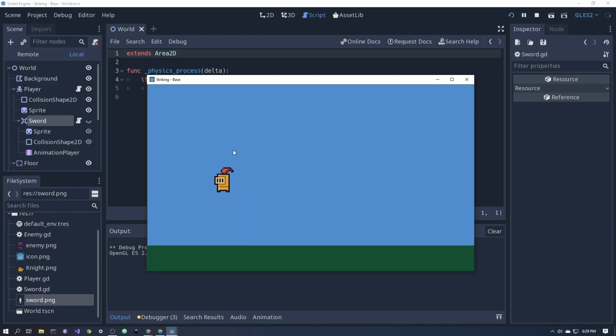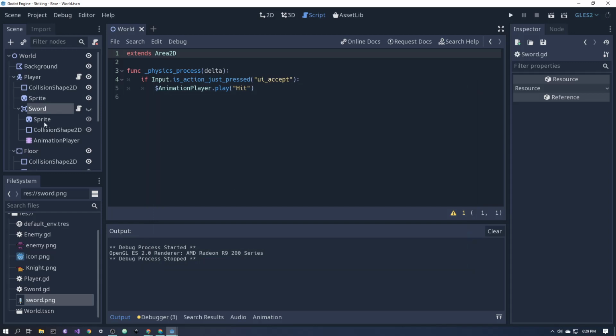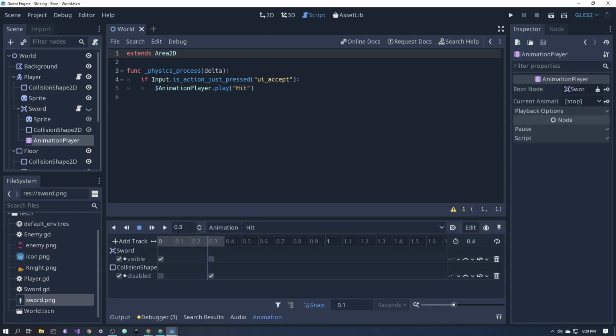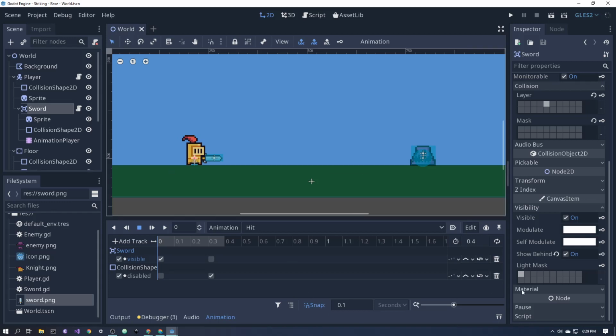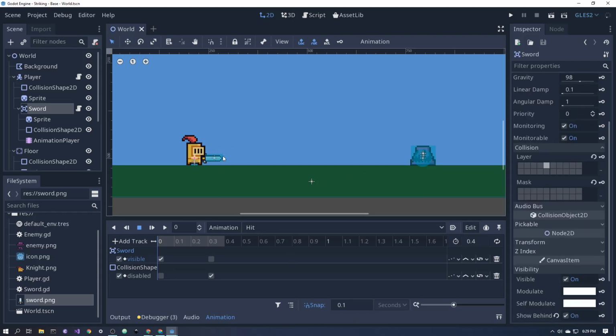So I know that was a little bit complicated and it is a fair bit of work, but once you get this set up, it really can completely transform your game and make it a lot more interesting. One final thing that I might do just to show you the power of the animation player is show you that you can change absolutely anything else in this. So for example, the sword position here, the transform, you could actually make the sword move out a little bit as you go.